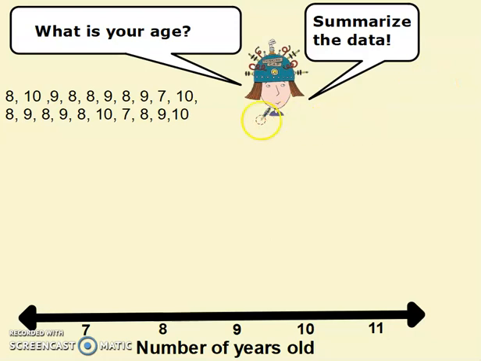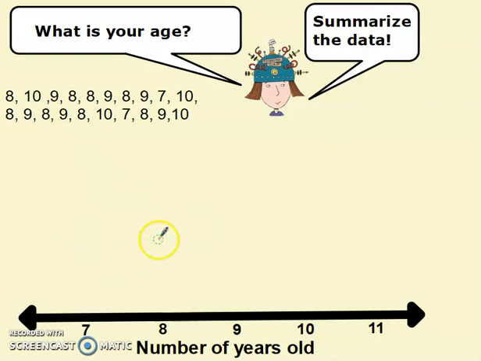So now we're looking for what is your age. And so when we're looking at what is your age, we are looking to see that there has already been some data that we can summarize right here for what is your age, and it has it right here. We're going to go ahead and plot the age for this one. And if you look at the very bottom, it says number of years old. So they are 7, 8, 9, and 10 years old in this one classroom.